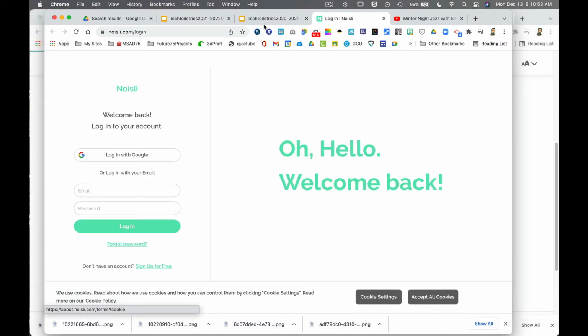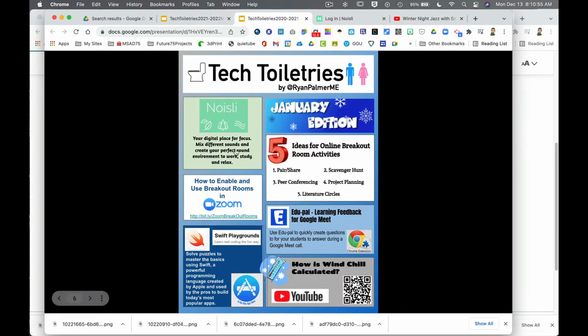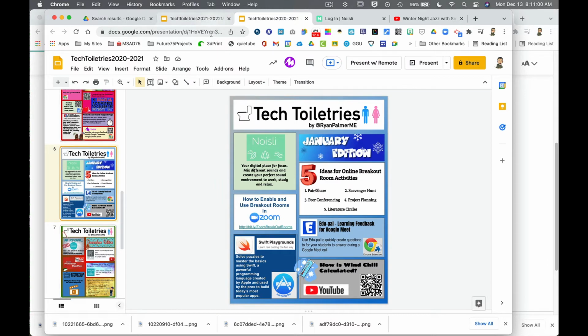So obviously this item is some sort of button. I'm going to show you how I do this when I'm in Google Slides. How do I create these live links that you're not seeing the actual button for?